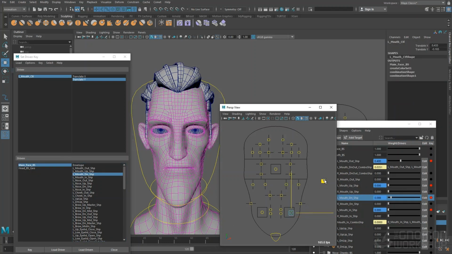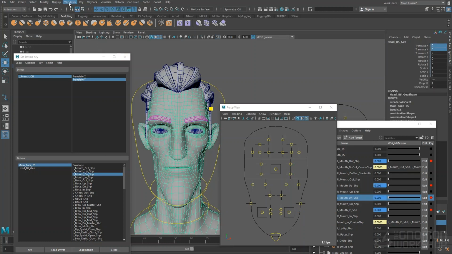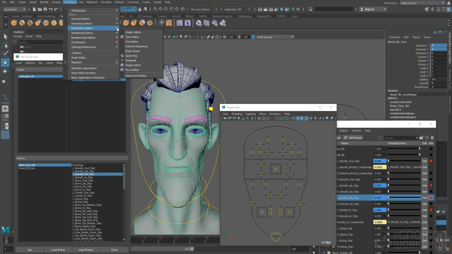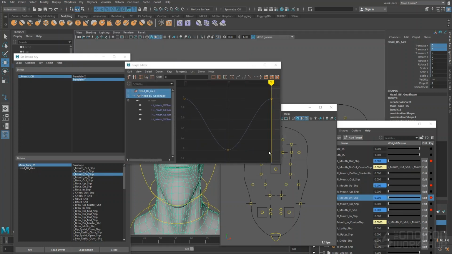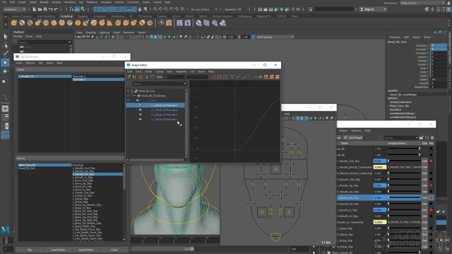Now, when I move this control, I have all these blend shapes turning on and off at the same time, if you see. You can see all the movement here and the movement here, and this is very organic for an animator to work. To finalize this process, I am going to select the face, then I will go to my window, animation editor, graph editor, and we can actually see the curves here. So I can see all the set driven keys that are here. There's 2 set driven keys for the left mouth control translate Y, and 2 for the translate X.